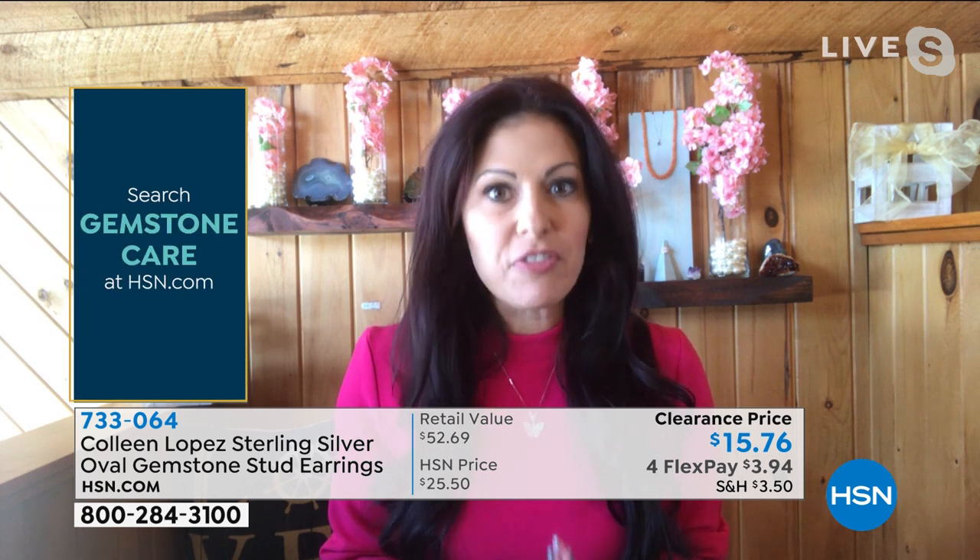That's what your blue topaz brings to the table. Yes, it is December's birthstone, but what about all those November birthdays? Maybe you've always wanted an aquamarine — well, you can get that beautiful aqua blue color in your topaz. You also have African amethyst, that bright, regal purple color. This is the month that we celebrate women. Happy International Women's Day to all of you out there. Purple is that regal, royal color that we love to wear — great for any events coming up or for those amethyst birthdays.